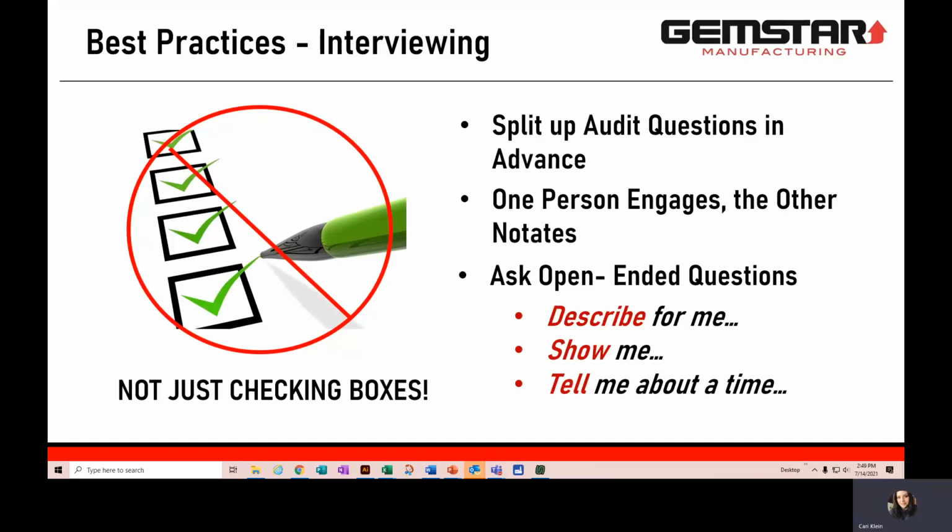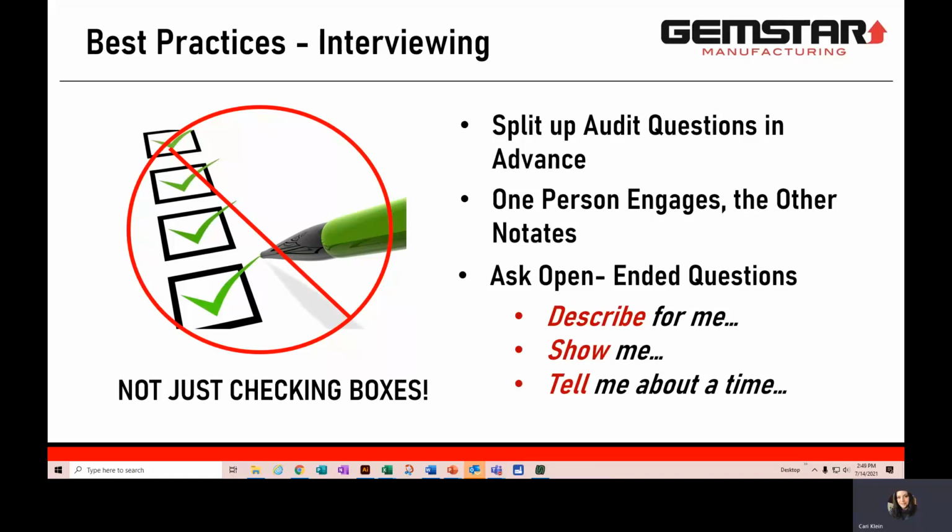So now I want to get into some best practices when you come up and participate and help us with these audits. Some things to say right off the bat. One is that we want to not look at this as just a formality where we're just checking off a bunch of boxes or asking questions or checking them off. Okay, that one's done, moving on. There really is intent behind this. And again, it's all about CI, all about improving.